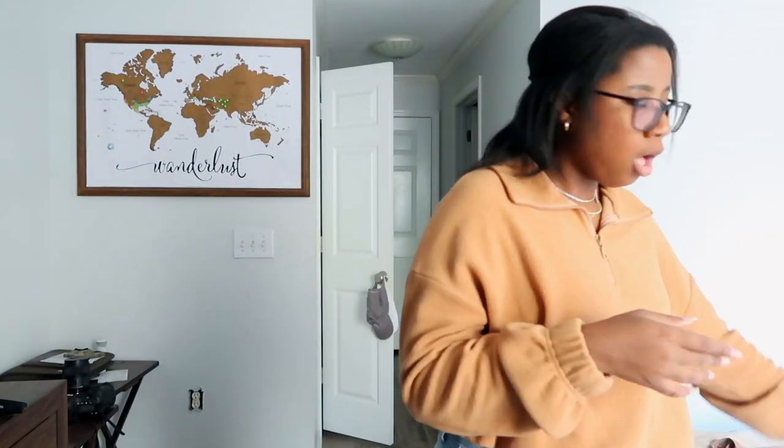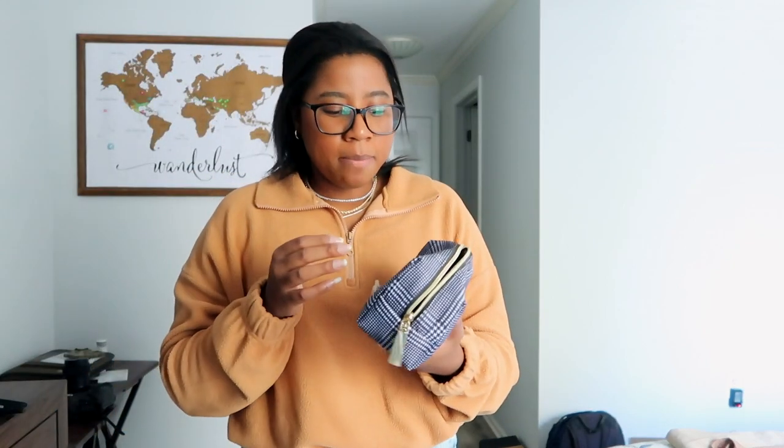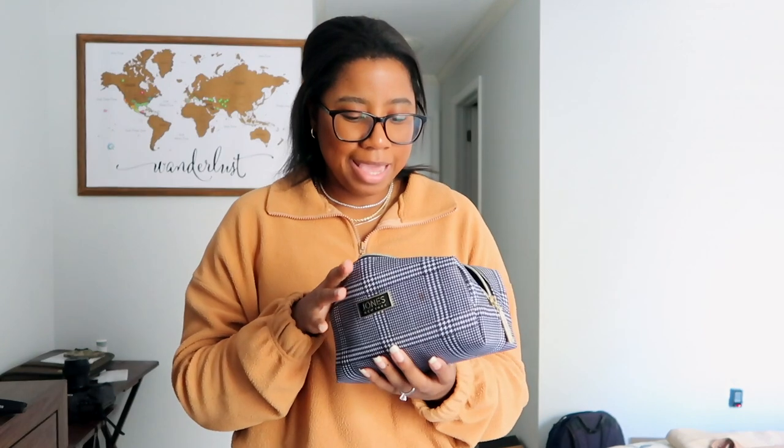You can also put your makeup in your purse — I wear very minimal makeup and I'll include what kind I'm going to be bringing. If I go on a longer trip I'll definitely bring tech stuff too — my computer goes in the back of the backpack, charger on the side or in my purse. I also got this small makeup bag from Marshalls — it's Jones New York — and I include all my tech things in there.